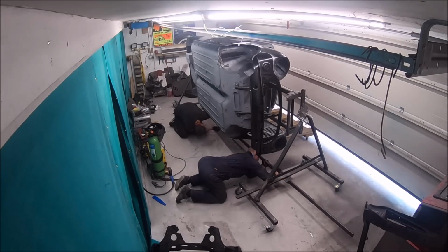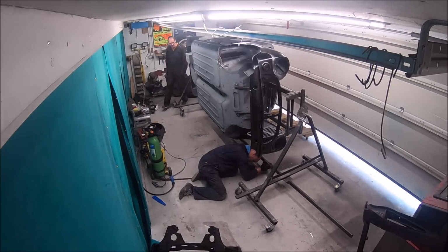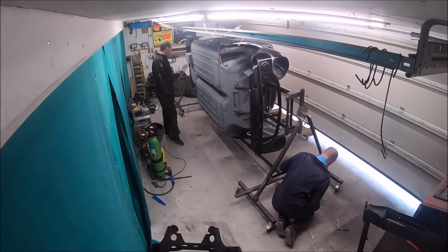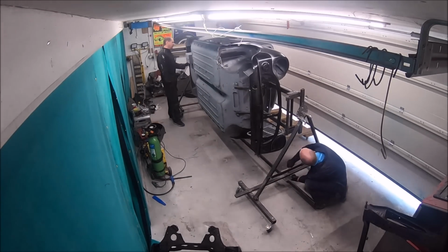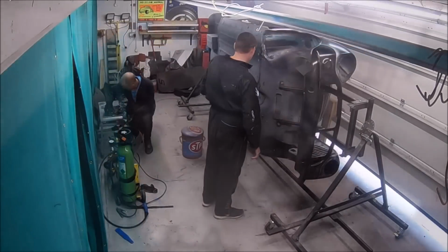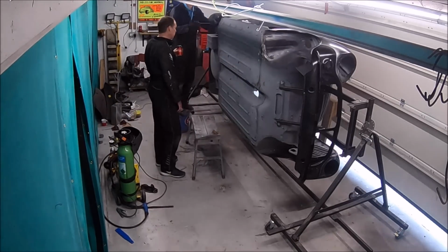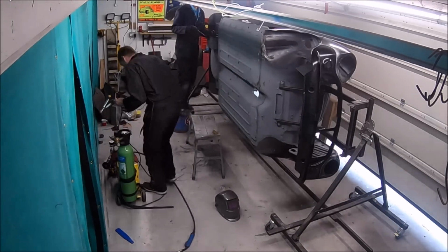And then finally you have the beam between the two, the front and rear part of the jigs, just holds it all together and all in line. And like I say, that's a really sturdy jig. So you'll see in the next episode actually we take it out the garage door, out onto the driveway and sort of turn it around and bring it back in.